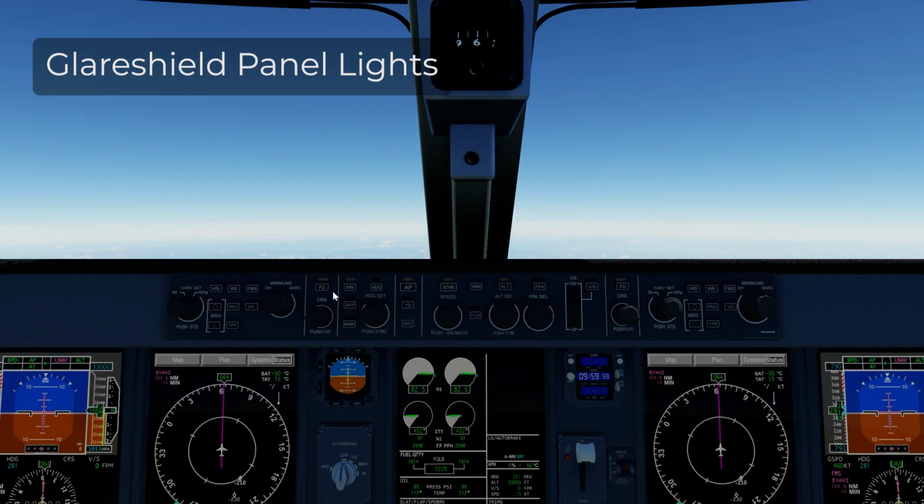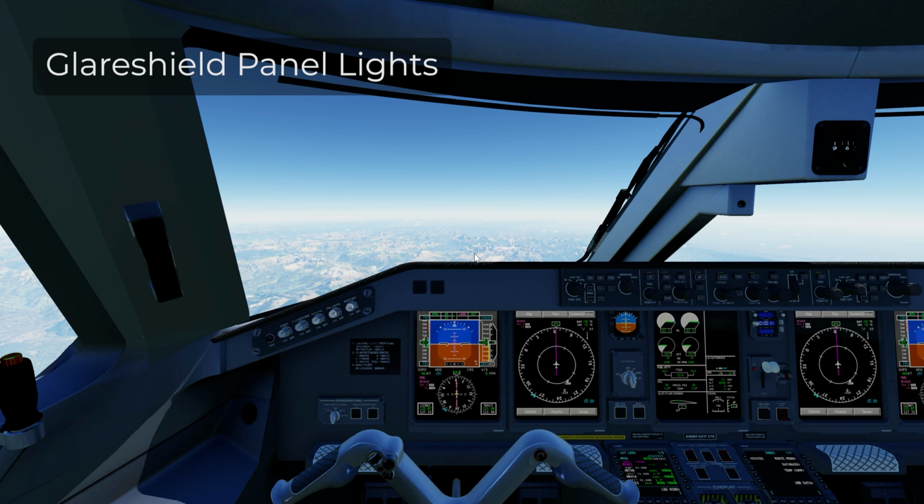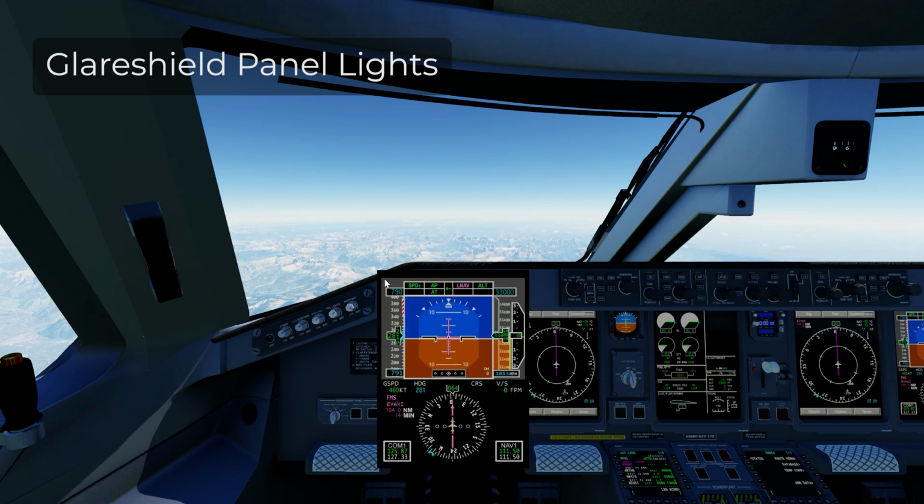If the lights were on the glare shield panel, the pilot would have to look away, which could be less safe. Therefore, in this version of the free E-jets or in our paid E-jets, these lights will always be off.